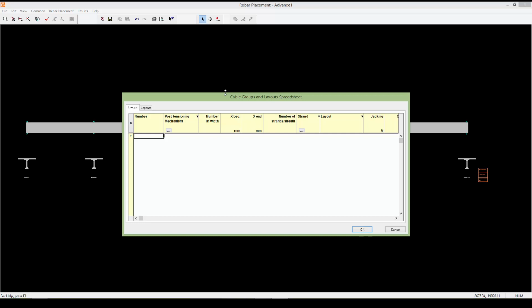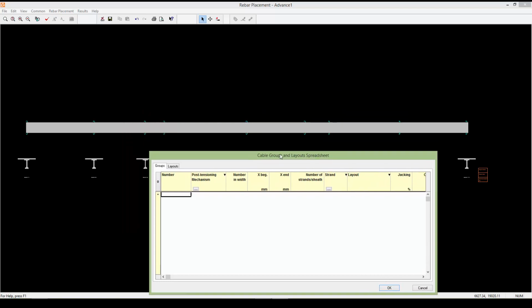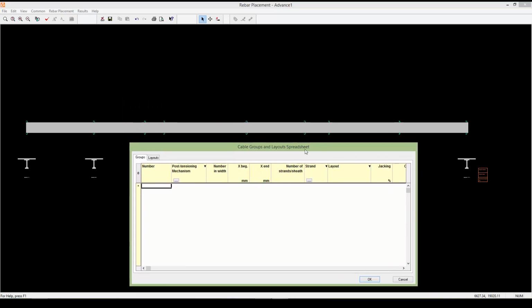So each beam will have 2 strands, and totally we will have 6 strands for all of the continuous system here. To add these layouts, we need to start to define them from here.